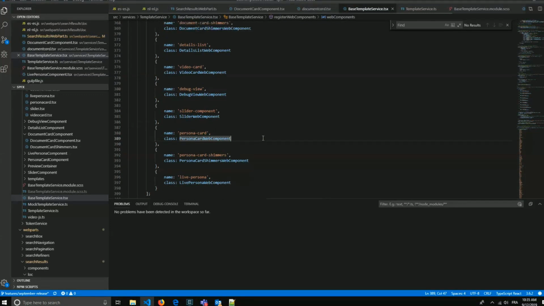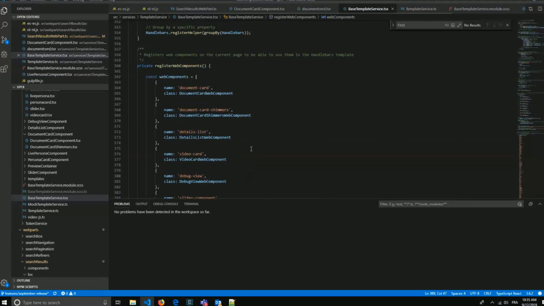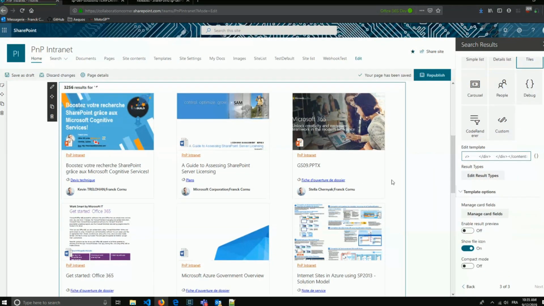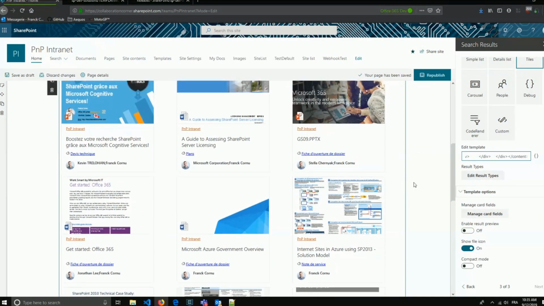So feel free to inspect the code, how we did this, if you want to write your own web components and make a PR. Basically, this is how we did it.